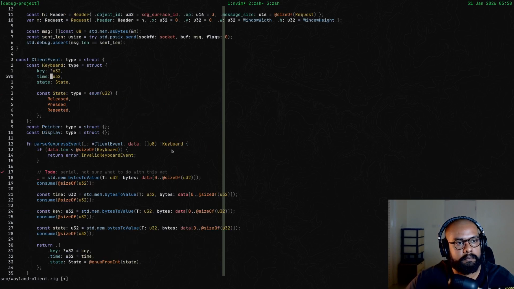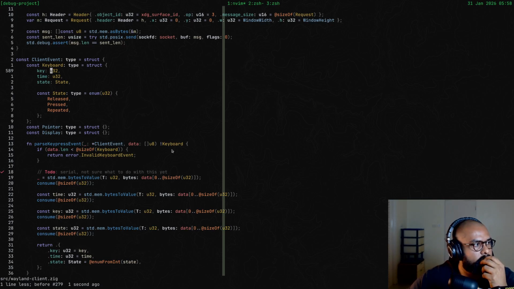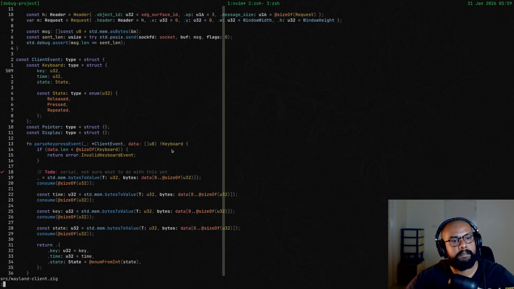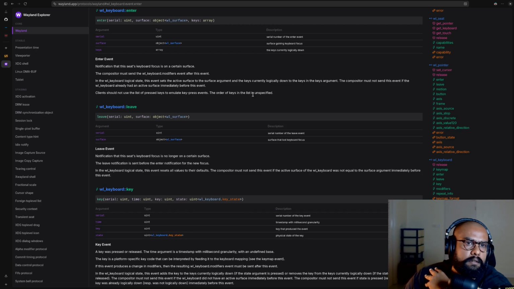I think this could be optional. Then it's like a lot of work to find out if it's an enter or a leave. What does it return? Enter. Serial surface keys.